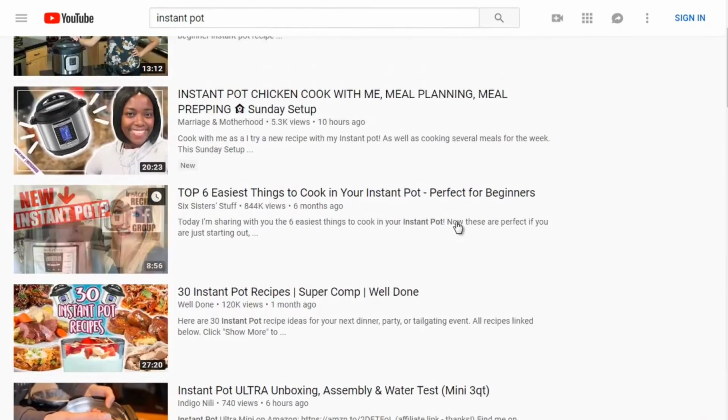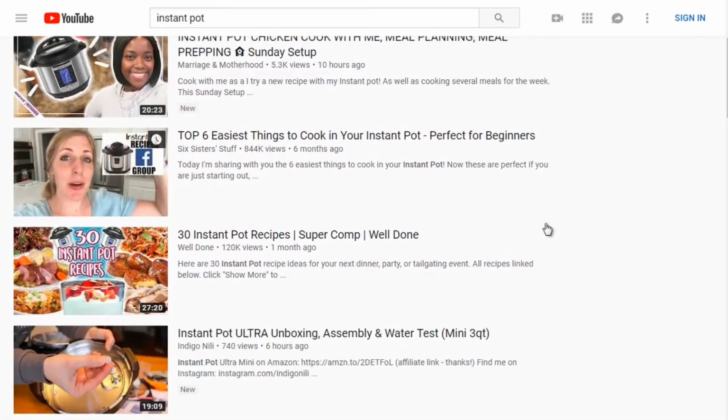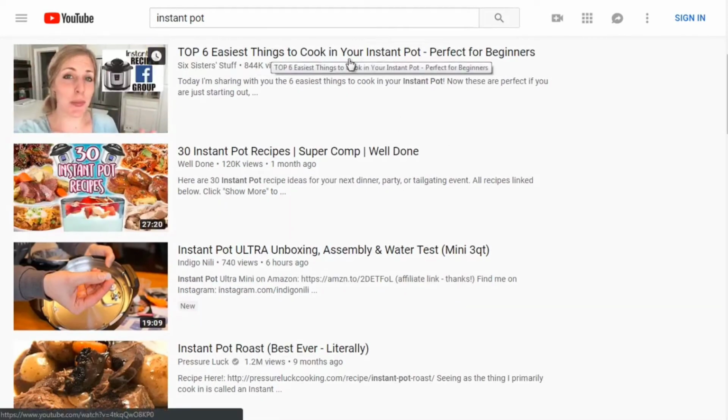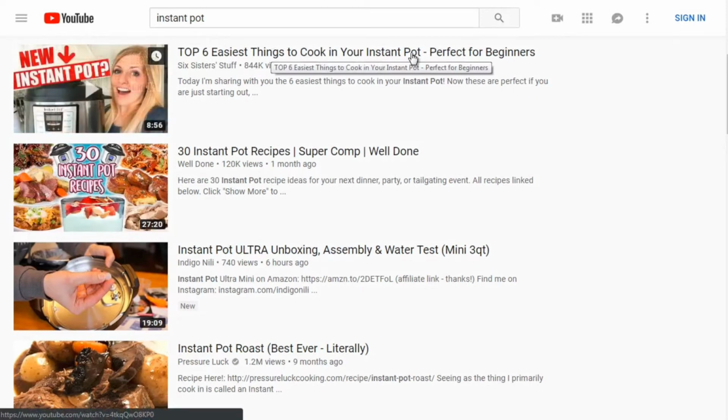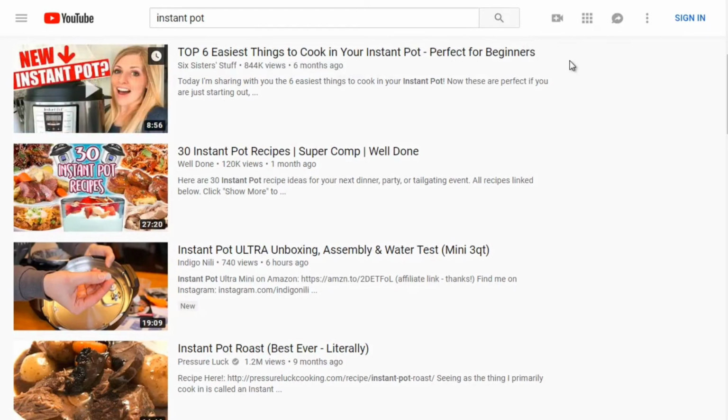As we're scrolling down, I also want you to keep an eye on the thumbnails, because the thumbnails are key. So we have top 6 easiest things to cook in your Instant Pot. And I'll say as an Instant Pot user, I really didn't know what recipes were out there that would fit the Instant Pot. Because the way the Instant Pot cooks is it pressurizes the food, and you need a little bit of liquid inside it to pressurize.